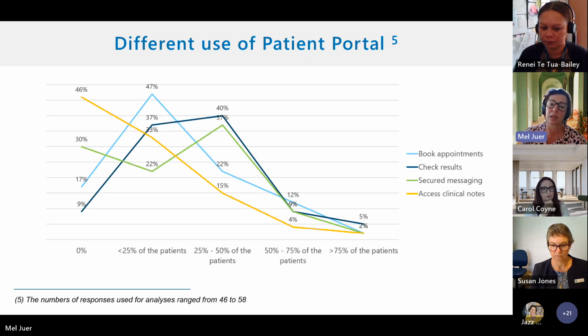And I think what's worth reminding ourselves is that a patient portal can do many things. It's possible to book appointments, look at your results, look at your secure messages, etc. And if a practice is well geared up for this, and this is part of one of the challenges, then it's incredibly efficient from the patient's and the practice's point of view. But it takes time to set standardized processes, to set standards for your patients.